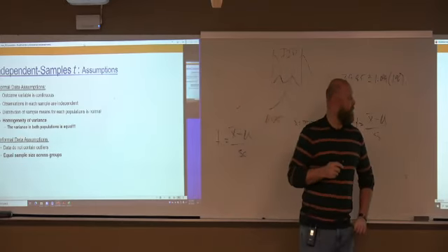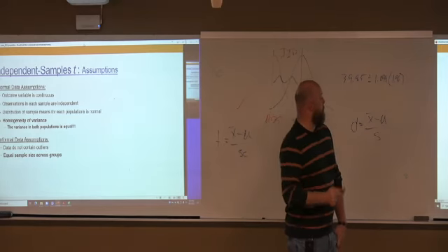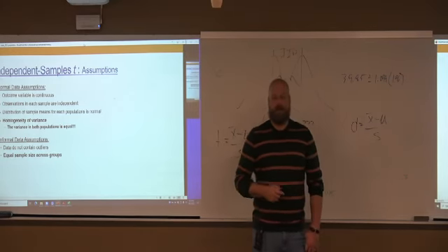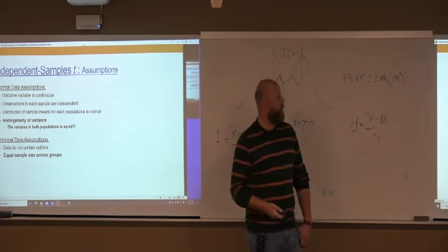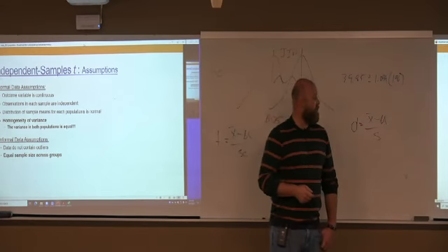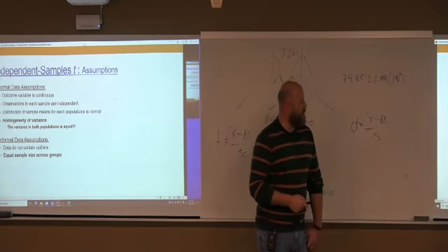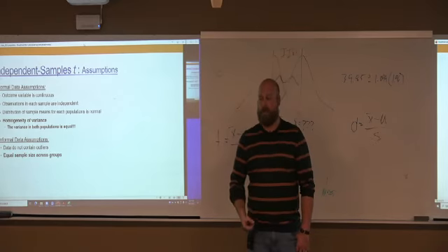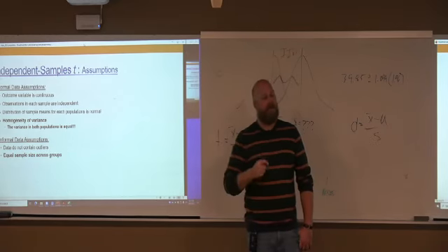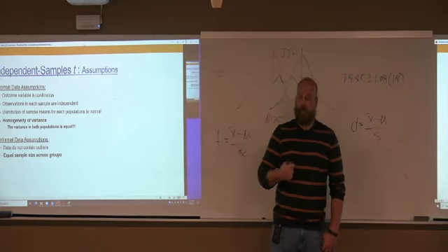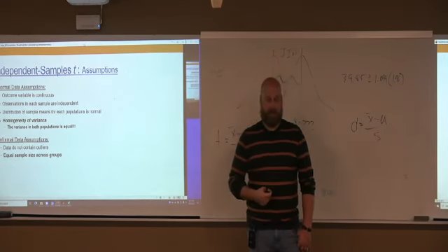All right, assumptions of my independent sample t-test. I'm assuming, again, that my outcome variable is continuous or something that I can at least treat as continuous. The observations in each sample are independent. We talked about that. The distribution of sample means for each population is normal, right? Again, I don't have a specific assumption about the data I'm looking at. My assumption of normality involves the distribution of sample means, okay?